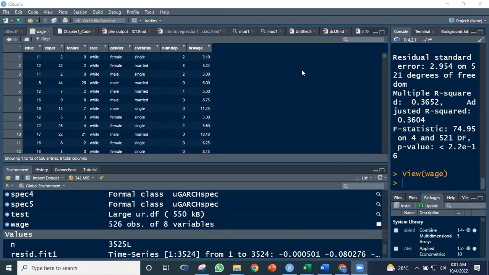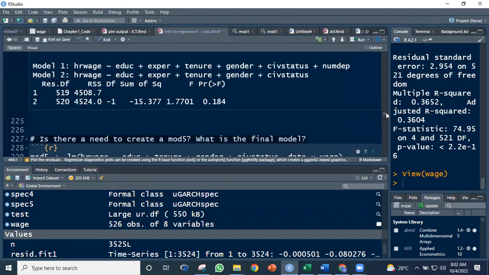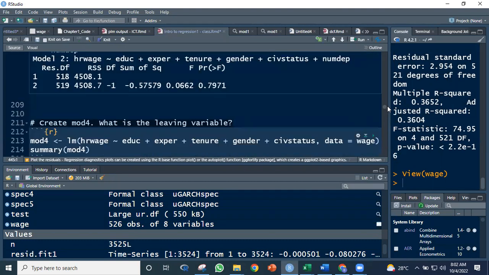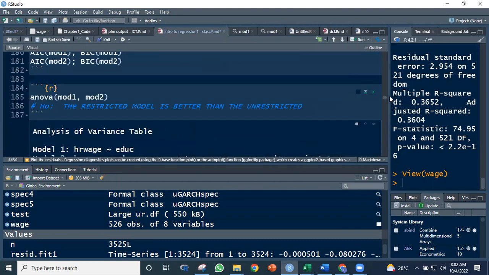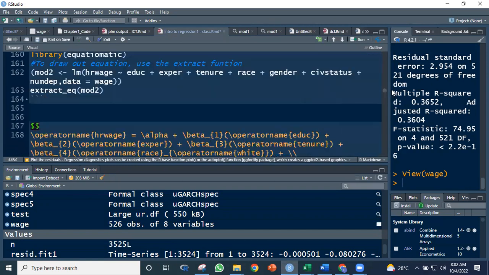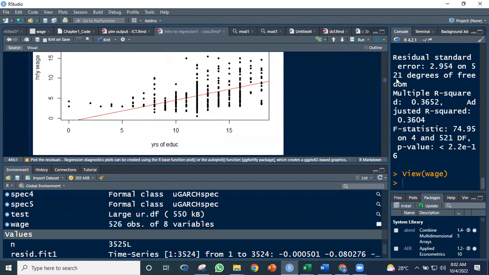What we learned so far was that in the new version of RStudio, you don't have to convert these to factors. R will automatically convert them. But of course, we can also convert them on our own, just to be sure that the variables are already converted to factors. So let me do that just to be sure.